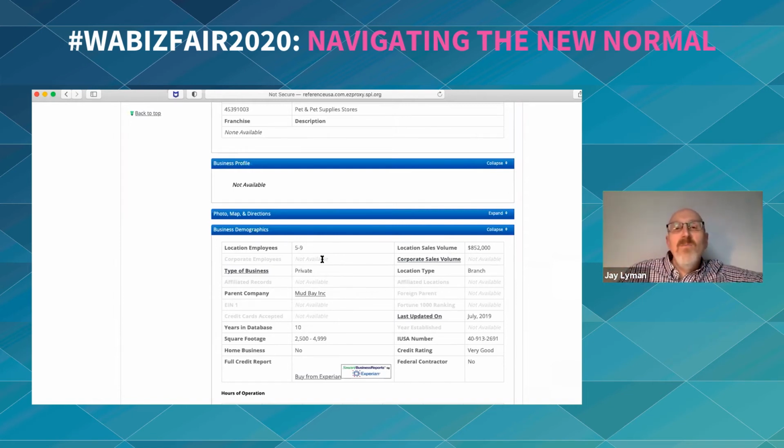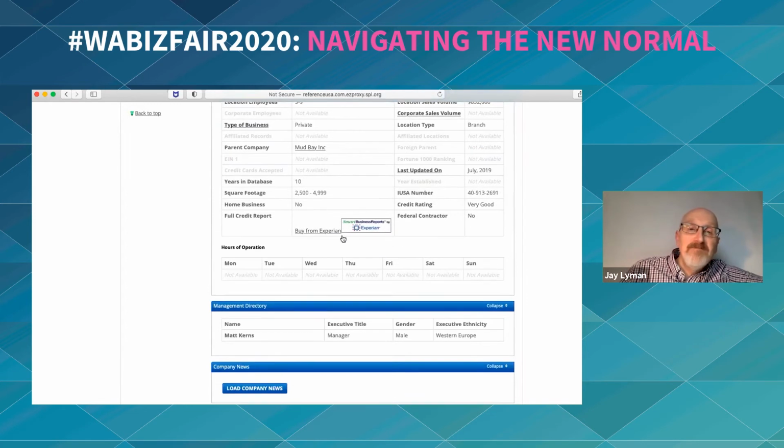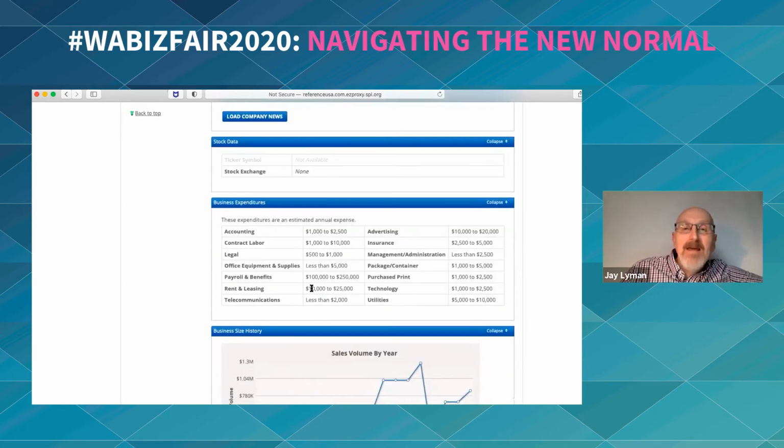Why are they estimates? Well, private companies don't have to share that kind of stuff. Because they don't have to share, they probably won't, and because it's not in their interest to do that, since we could compete with them in a different way. So that's why. They have these ways of statistically coming up with an educated guess on these things. Still, it's as good as it gets, maybe the closest we can ever get for this particular store. A management directory. And then down here at the bottom, estimated expenditures. So, also estimates, but you can estimate how much this location spends on different things to keep them up and running.